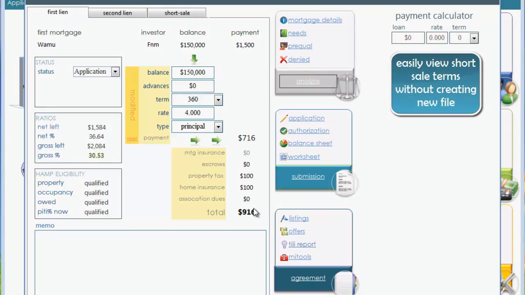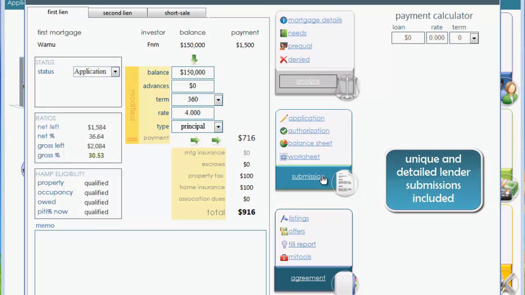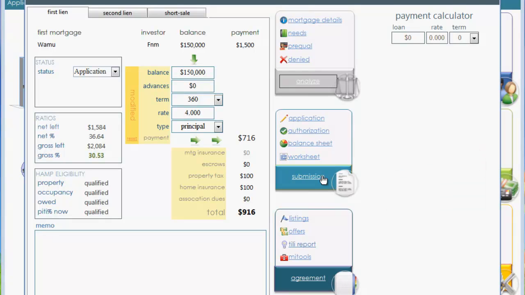If the homeowner wants to move forward, very easy. You simply go ahead and send out your application, your authorizations, your worksheets, your submission forms if you're in processing. All these forms are available for you. The lender worksheets are updated for you on a monthly basis or as soon as they become available. That allows you to start the modification on behalf of the homeowner, because it took about 5 minutes to let the homeowner know exactly what they qualify for.